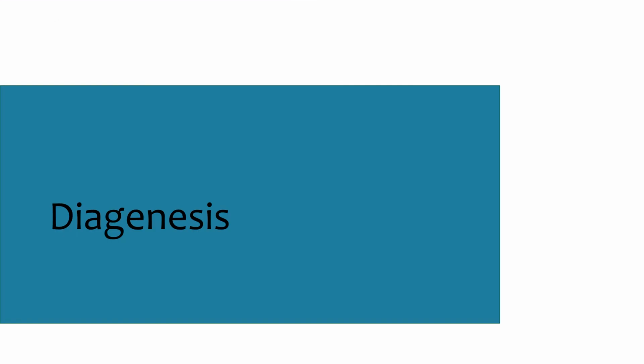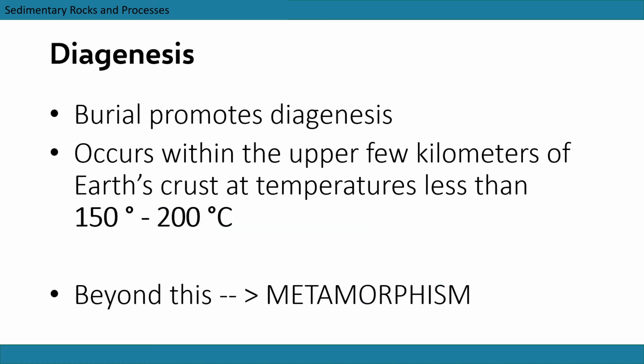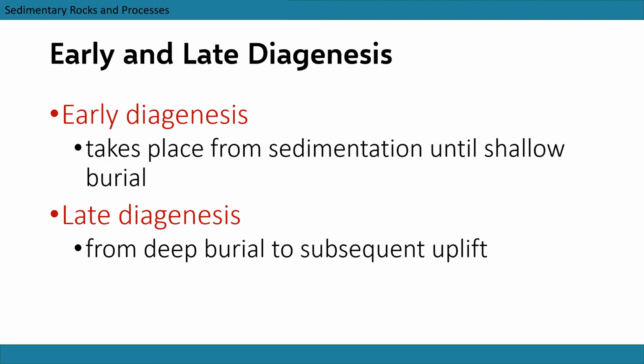As your sediments are deposited, eventually they will form into rock in a process called diagenesis, which includes all physical, chemical, and biological processes that take place after sediments are deposited. So you have sediments that transform into sedimentary rocks through the process of lithification, and it modifies the sediment's composition, texture, and structures. Generally, burial promotes diagenesis, which occurs at the upper few kilometers of the Earth's crust, at temperatures ranging from 150 degrees to 200 degrees Celsius, because beyond this, the process of metamorphism takes place.